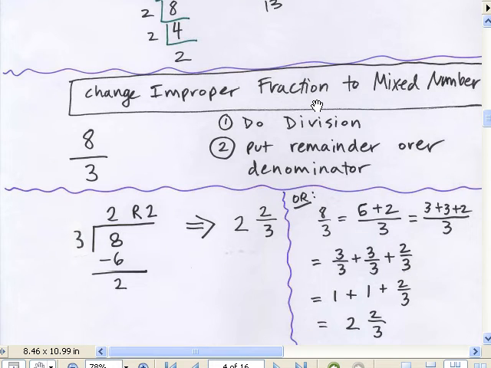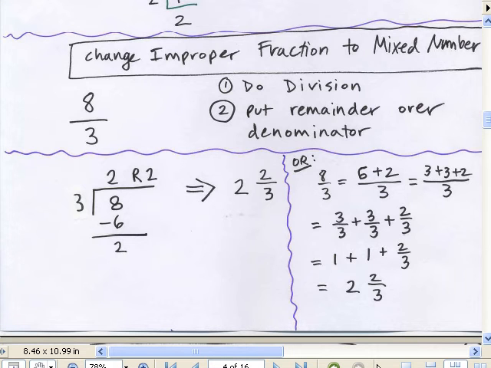What if you want to change the improper fraction to mixed number? Now, in the last video, we saw how to do it with formatting in Excel. But to do it by hand, you do the division, because this is a fraction, which just means division, and then you put the remainder over the denominator. So, here it is. We have 8 divided by 3. So, how many 3's are in 8? 2. 2 times 3 is 6. We subtract it. We have 2. That's the remainder. So, you take that remainder and put it on top of the denominator. So, you get 2. That's the whole number. The remainder here over whatever the original denominator is.